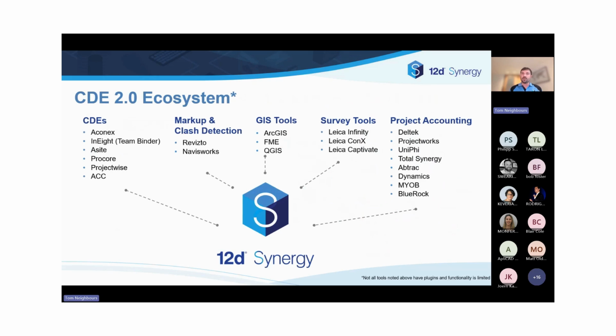Furthermore, we also understand that in reality, there are many other systems and tools for specific needs, and we connect to those too. So, it's all about creating an ecosystem of systems, which we've called CDE 2.0. It's part of our ethos. We believe in interoperability and flexibility. It's about enabling you to choose the right tools for the job and complementing these technologies so you get the most out of your software stack.